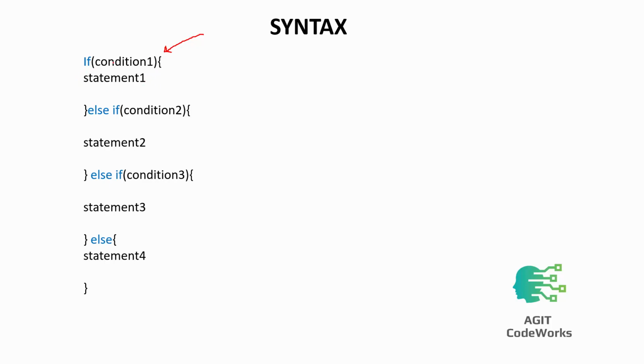Okay, so I will test this condition. If this condition is true, this statement is executed. If it's false, instead of an else statement, we have an else if here. Else if meaning we also test this. If this is true, we execute this and we are good. But if it is false, we test this one again. If it's still false, then we execute this final statement. And also, please take note that if the if statement is true, this next else if is no longer executed. And if this particular else if evaluates to true, the next else if is not executed.